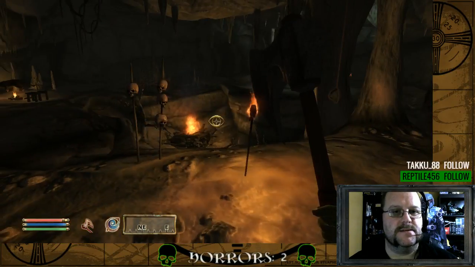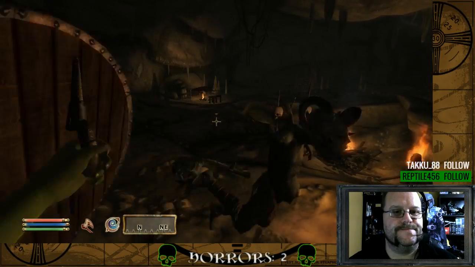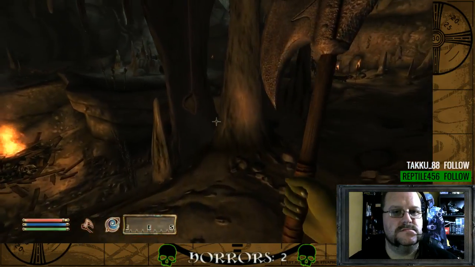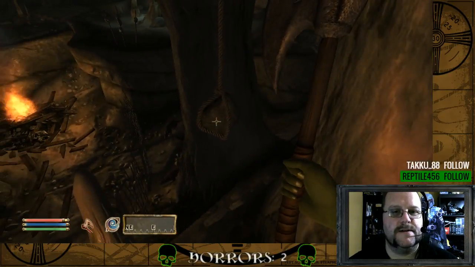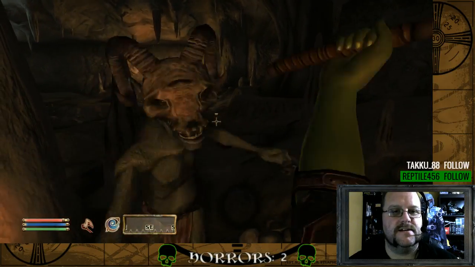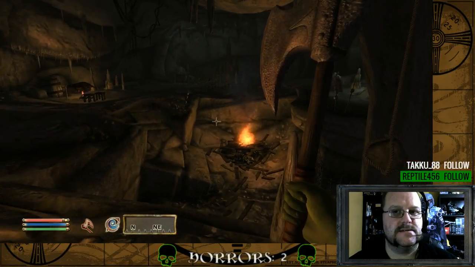I'm sneaking now, but something sees me. Damn it. Yeah! Rat meat. Dang it. By the way, guys, you could pull this. Opens up the door, and the rats get out. If the guy was still down there, he had to fight the rats. And apparently now, I think we have to fight the rats.